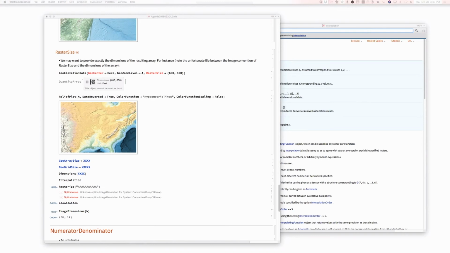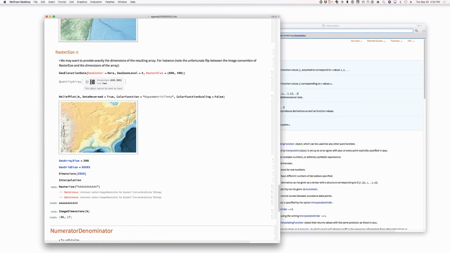It would be lovely to have a sort of combined thing that could either be the resolution in miles, for example, or a pair, so in other words, something like GeoArraySize would be able to be 300 by 300, or actually, well, okay, so this is screwy. This is screwy. I agree.